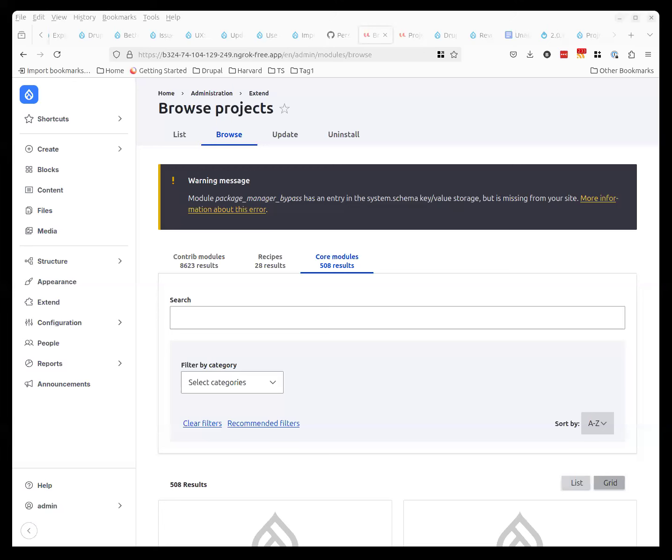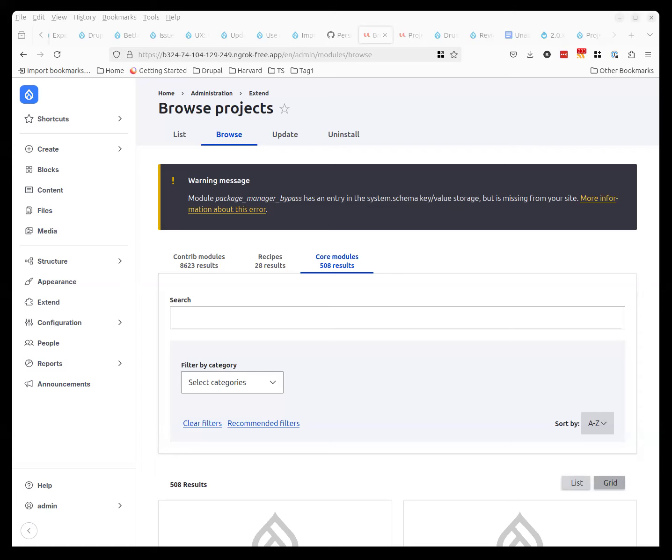Most site builders, I imagine, who'll be installing recipes and things using Project Browser probably don't understand or need to understand the distinction between whether something's in the file system or not. We could expose that with some kind of indicator like, oh, this is already downloaded, but it's not installed. That could be useful. So if you install it again or run it again, it's not going to download it.